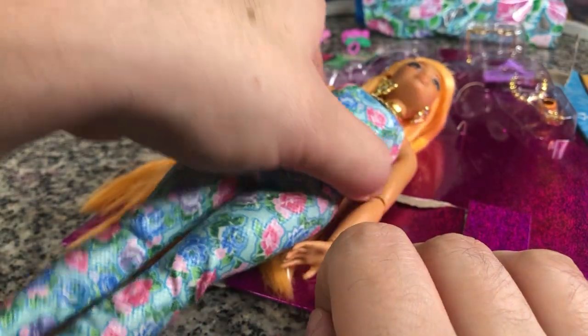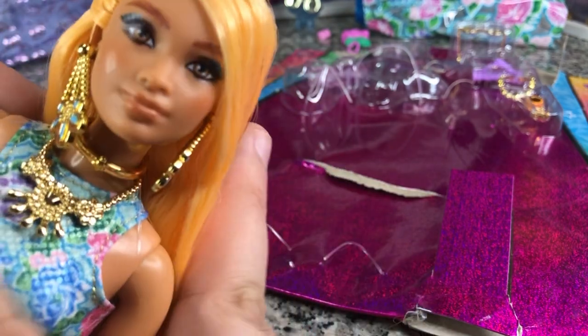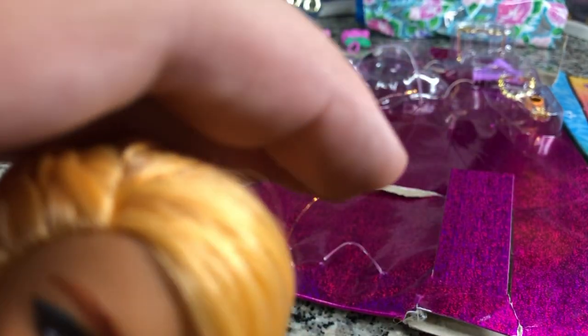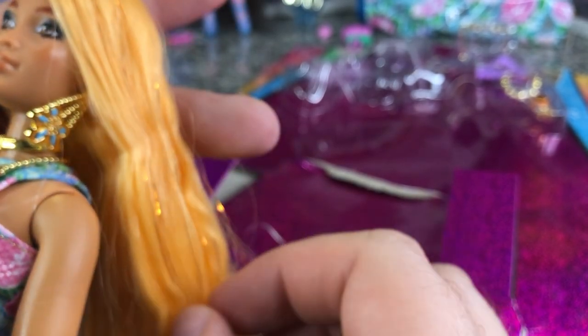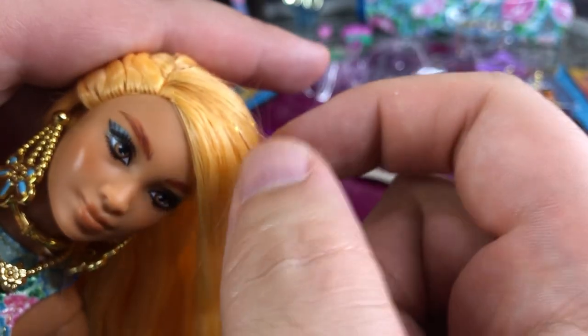So we're going to take that off, if I could get it to come off. Jesus. We've seen that bracelet before in fashion packs. Nothing too crazy about that. But I love everything that's going on up here. Like, from up here up, I think she's awesome. Except for the tinsel, which I may pull out. Because FYI, your tinsel generally will come out just like that. It's just like pulling out a little random thread. There's not a ton of it, but there's enough to just make it kind of meh.